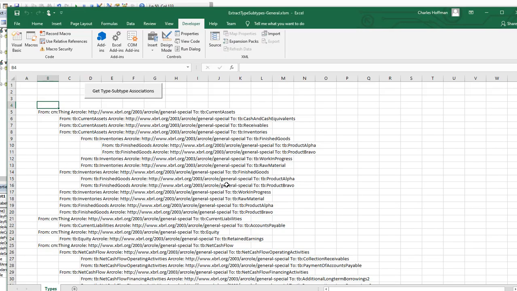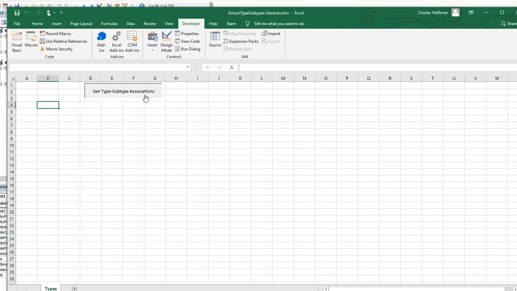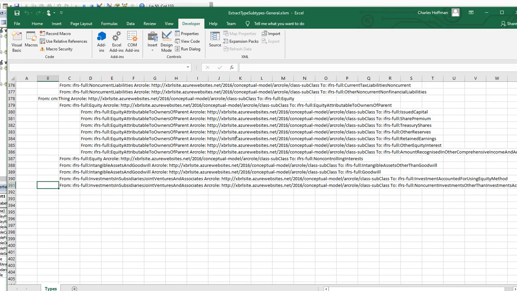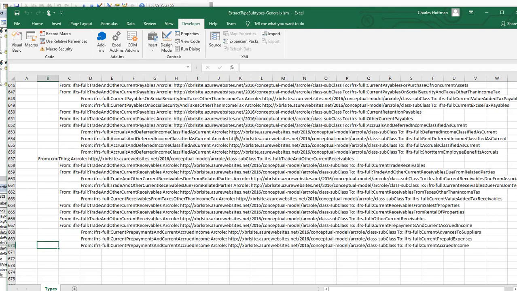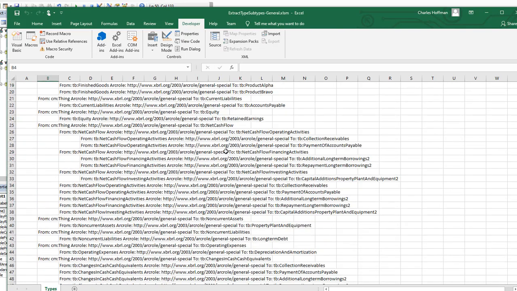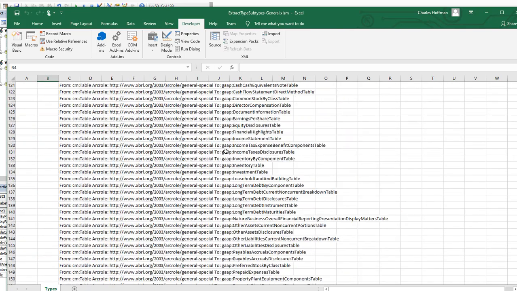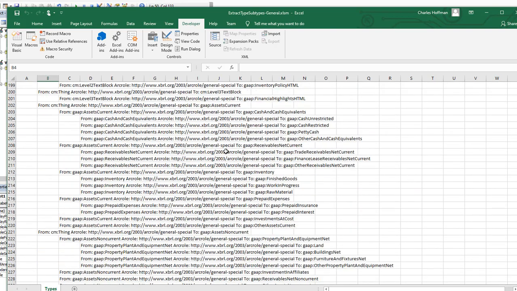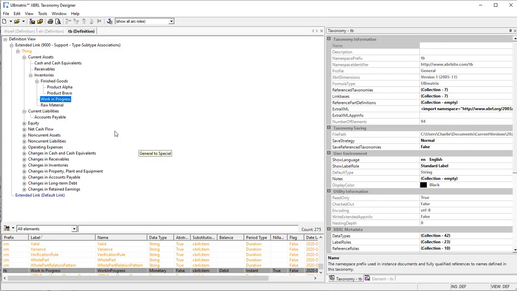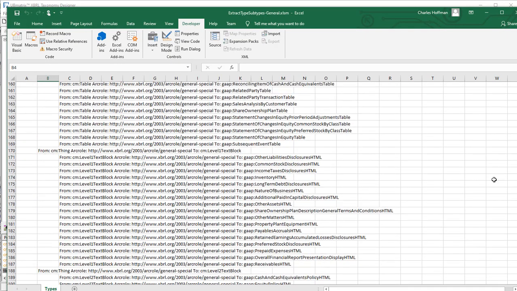I don't know, it took me an hour to create this Excel application that reads the XBRL definition relations, and it reads all the type-subtype associations. So basically, it just shows you how easy it is to understand the type-subtype relations, either in human readable form or in machine readable form.